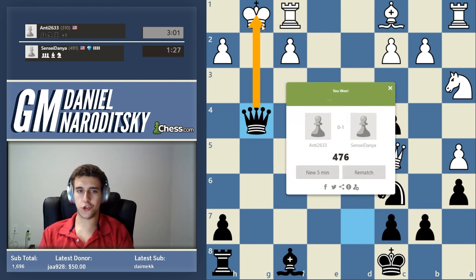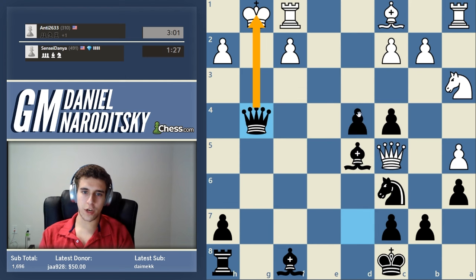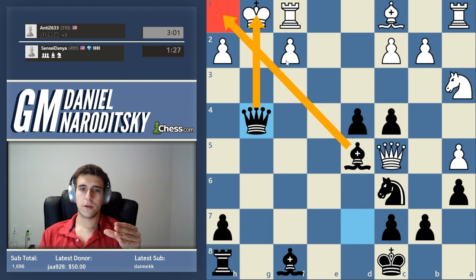And queen g4 is checkmate because the queen is delivering the checkmate and the bishop is basically preventing the king from moving back to h1. The rook is preventing him from moving to either of these 2 squares. Okay, that was an instructive game.